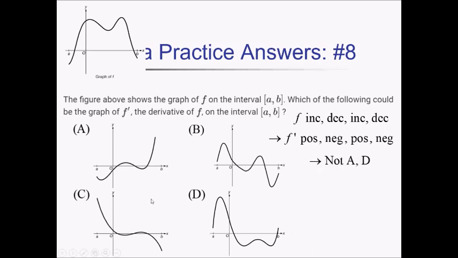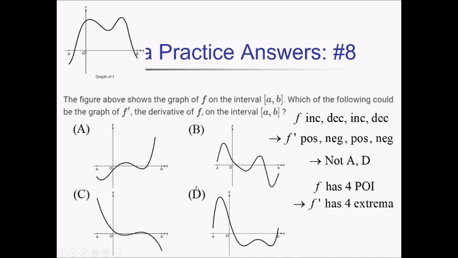So we've eliminated two answer choices already. It's down to C and B, which are pretty similar in terms of the signs of the f prime. So now we take a look at the slope, or the direction changes of f prime, by looking at points of inflection in the original graph. It appears that we have 1, 2, 3, maybe 4 points of inflection for f. That means that f prime is going to reverse directions 4 times, so it's going to have 4 extrema.